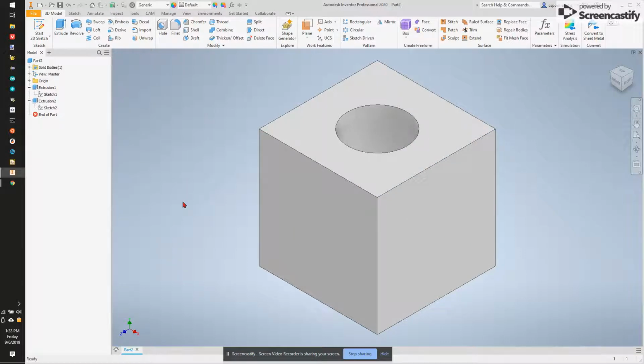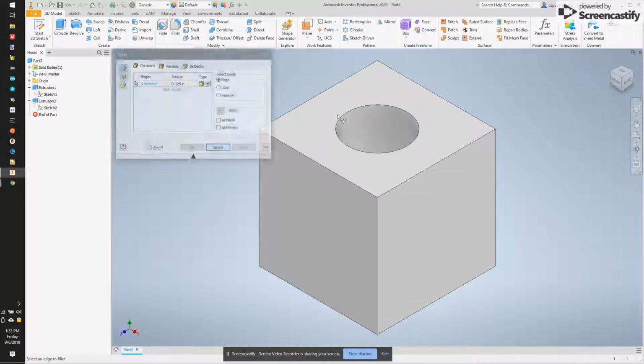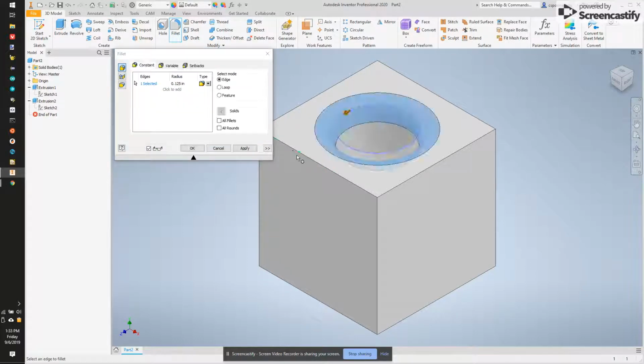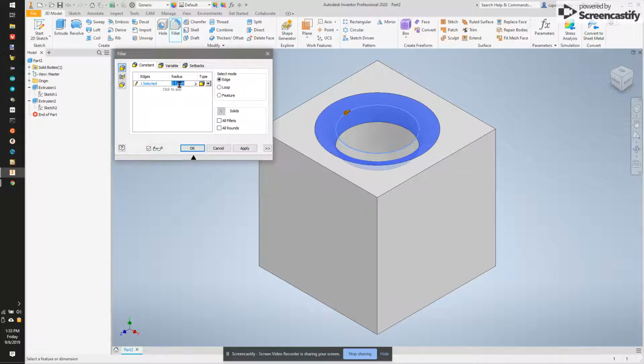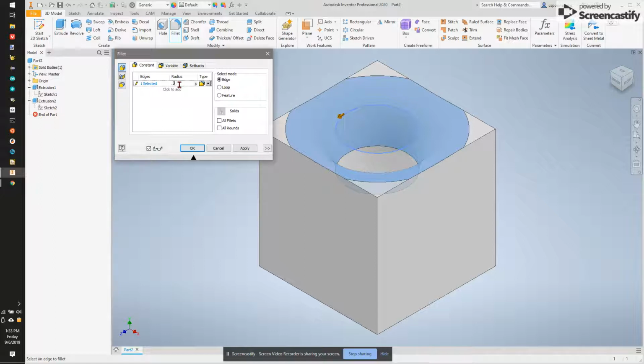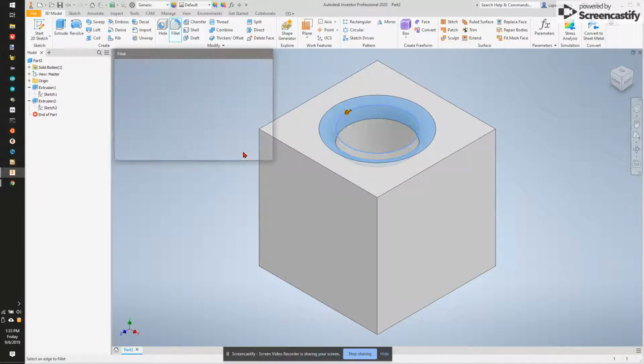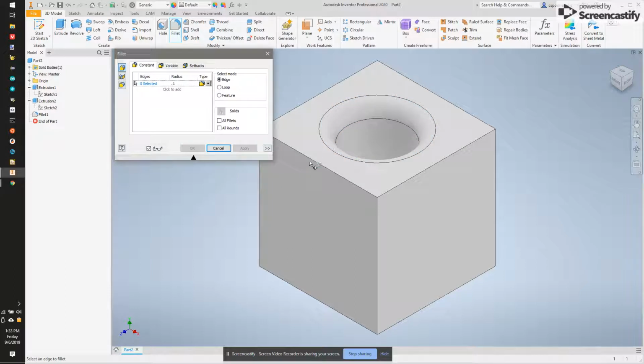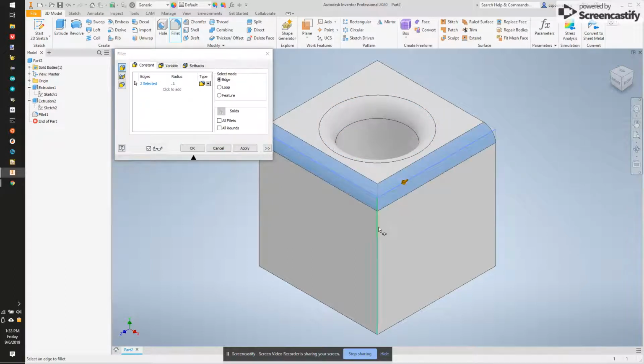The other thing we can do to modify our parts is we can apply some 3D features like fillets. Fillets round edges. So I click on the edge, I can make that radius really small, or quite big. Let's go 0.1. I can also fillet outside edges and get a nice, neat, rounded look.